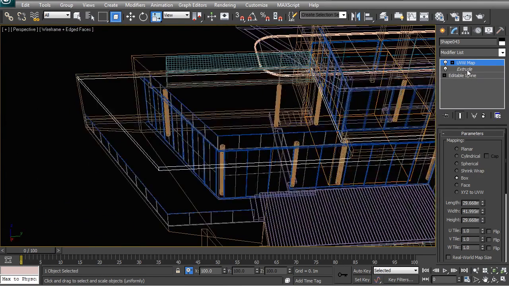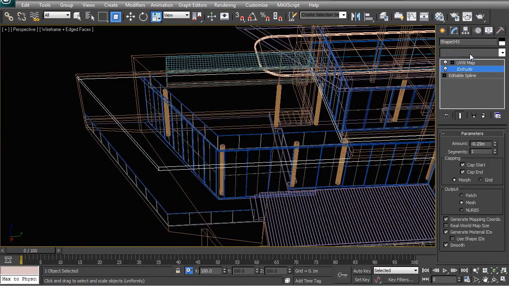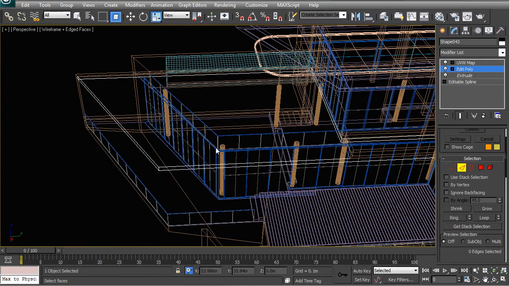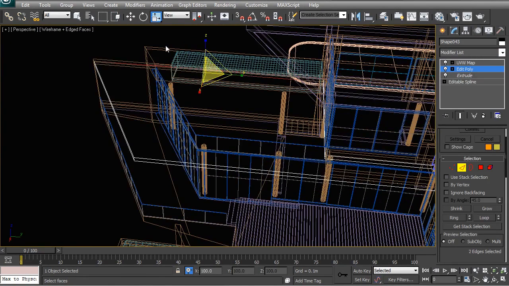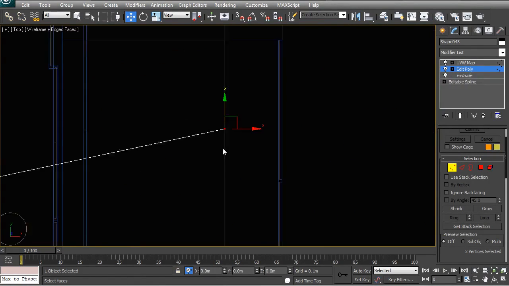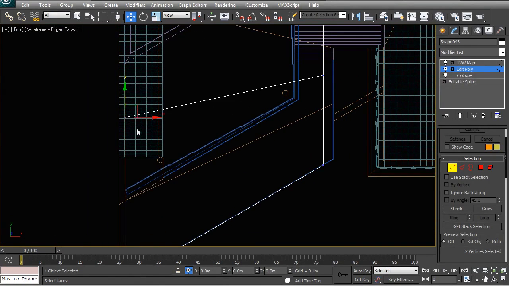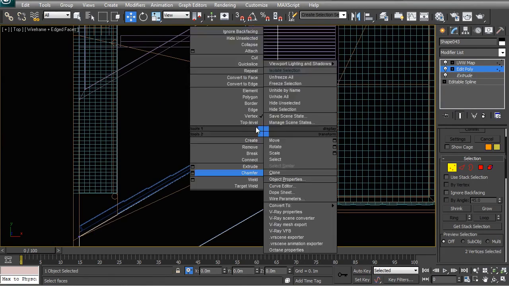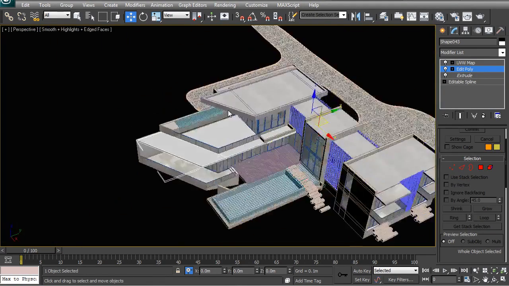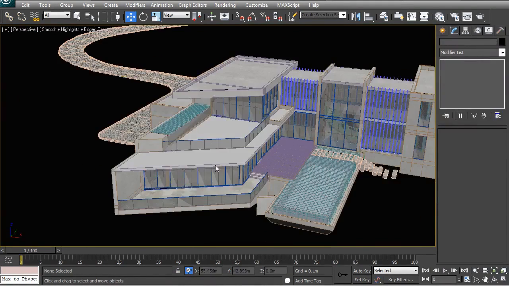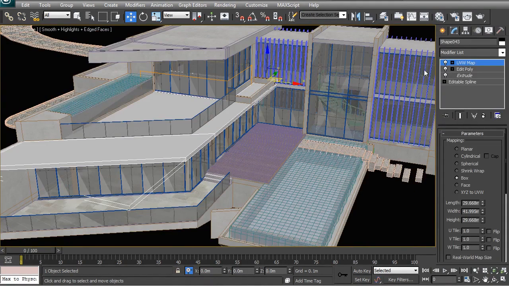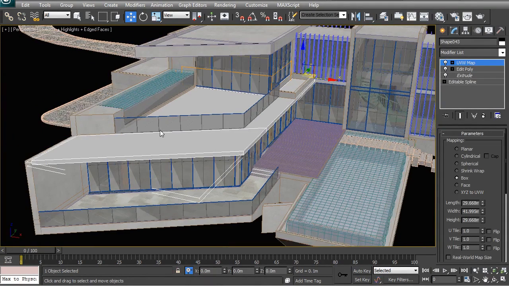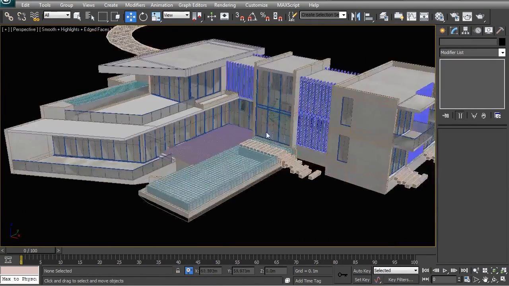So what we need to do that is to add an extra editable poly into that. So you select the edges and then you connect, and then you basically move all of those vertices into the right place so that they lie just underneath the balustrade. Most of this has been touched and worked on already in the other objects, so I'm not going to do the entire thing, but I think that you understand the principle, and that's really what I wanted to share with you. So once that is all done, you would then be able to select each of those polys that are necessary for separate material IDs, and you would then go and create your own multi-subobject material.